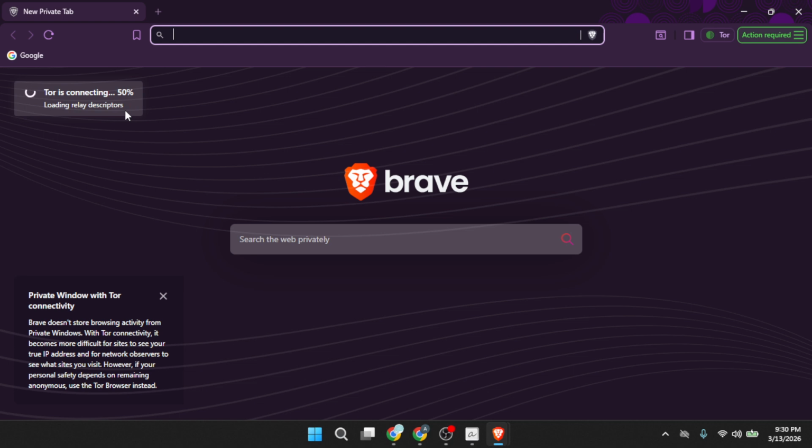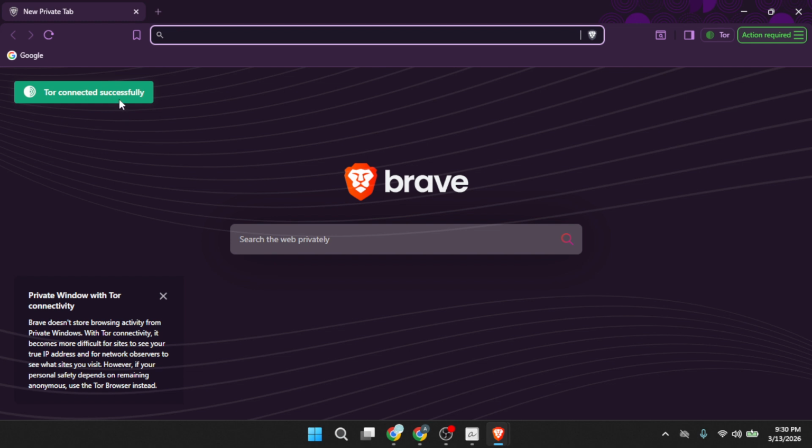A quick bit of context while it connects. Tor helps obscure your IP address and makes your traffic harder to trace. The deep web simply refers to content not indexed by search engines, things like private portals and databases. Some parts of the dark web, which use .onion addresses, also rely on Tor. Accessing these isn't inherently illegal, but what you do there must always follow the law and site policies.